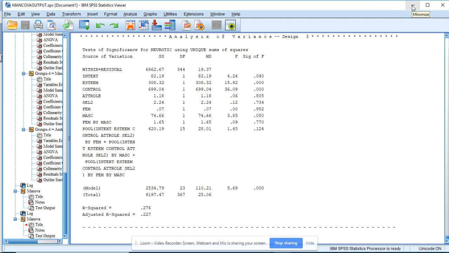So I think that that covers all of the different assumptions. Just going to take a glance. Oh, the other thing you might be wondering and screaming at your computer saying, Kristen, you forgot the homogeneity of variance-covariance matrices. What on earth is that?